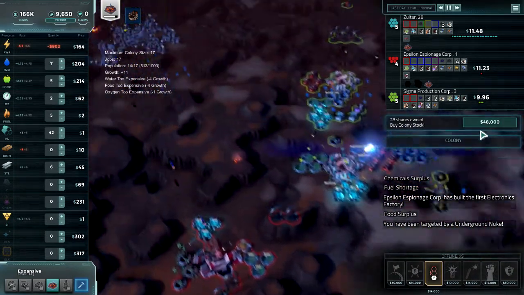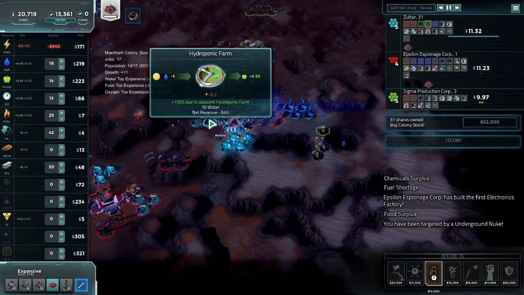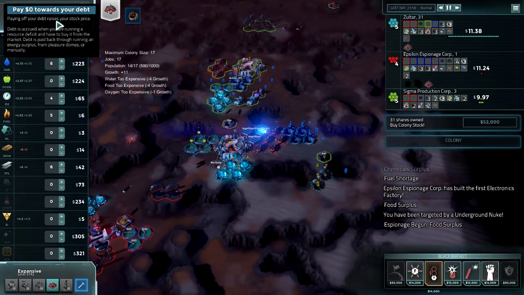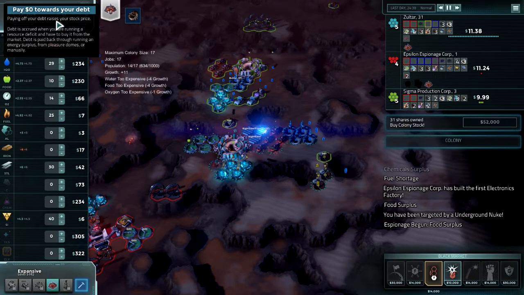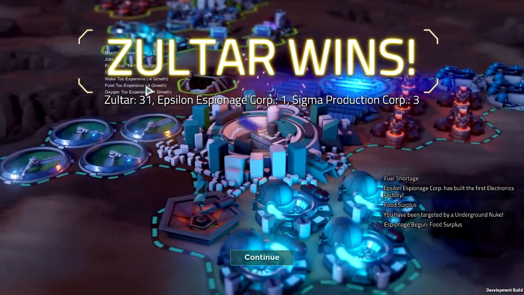All right, let's buy up that last little bit of colony stock to make sure we've got our fair share, pay down as much debt as we can. Black market is online. And we'll just sit here and wait. The game is just about over. That hack should have never happened, unfortunately, but you know what? We got it done. 14 population.